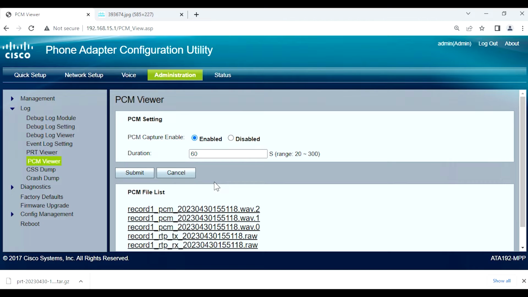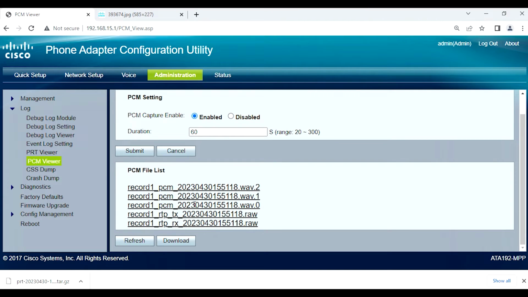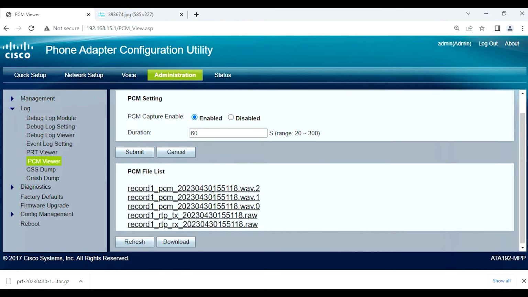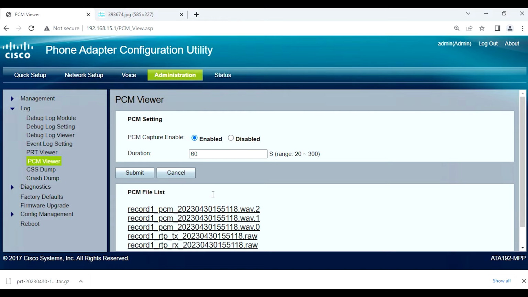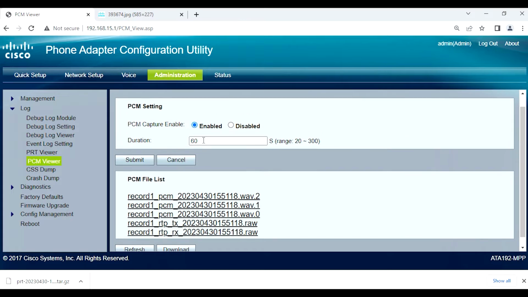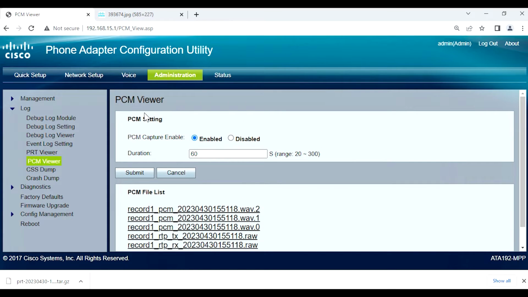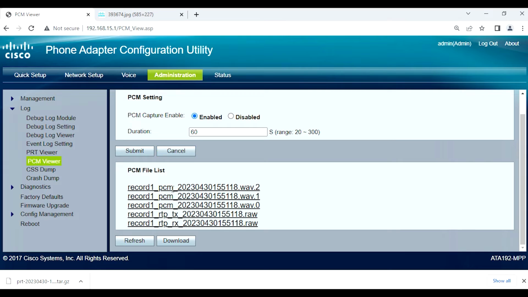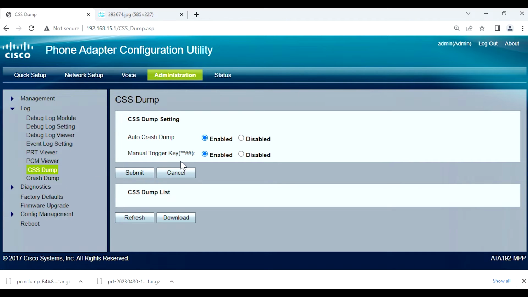I did a test call, and then it went ahead and generated these PCM and also RTP files that can be used by tech support, sustaining, or development team to do diagnostics. So in this case, if you are troubleshooting something that requires PCM type of information and or RTP, you can go ahead and generate this, and then you can go ahead and download this. And you notice it does another tar.gz.